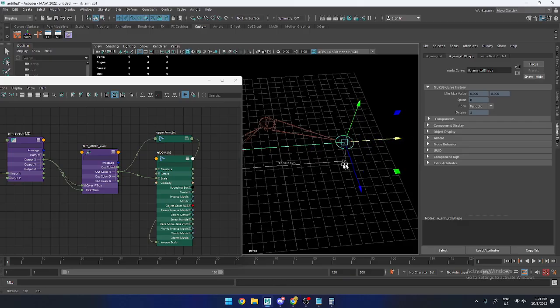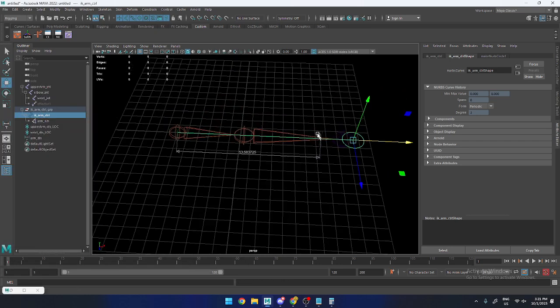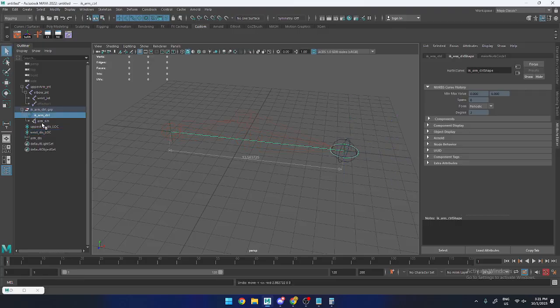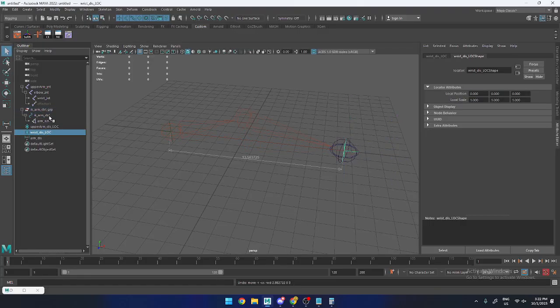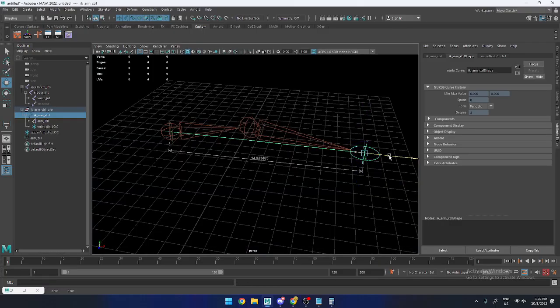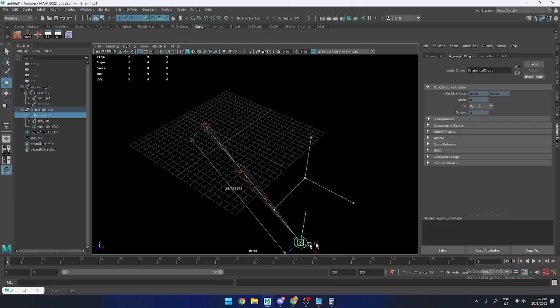Oh, it's not running because you can see the distance is not moving at all. Because right now the locator is still at that place. The locator is still there. It can't follow with the controllers. So what we can do is parent this locator to the controllers. So right now this one will start to calculate the value. So when I pull, you can see the number is increasing in here. When I move more than it, then the arm will start to stretch. We follow how far I move. So we can do this, and then we can move around.